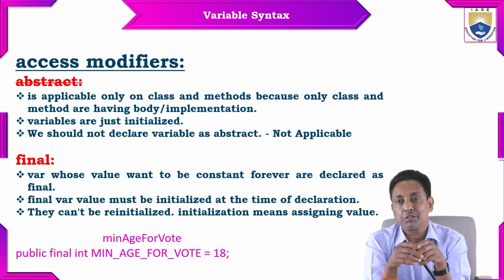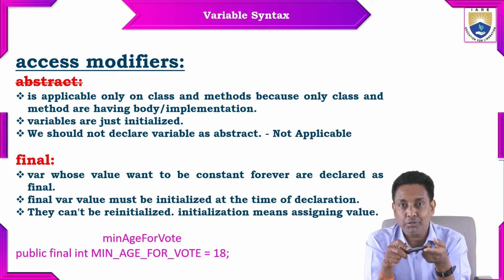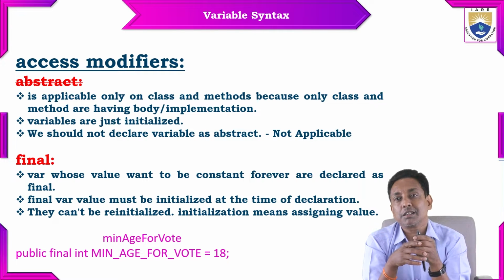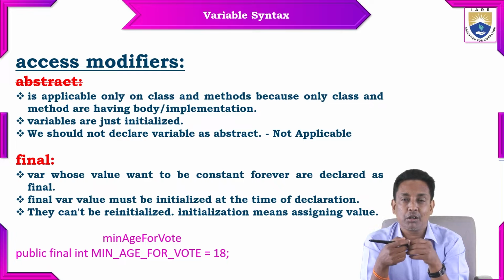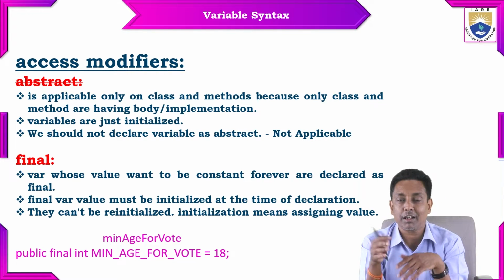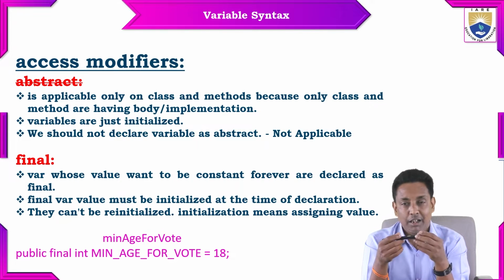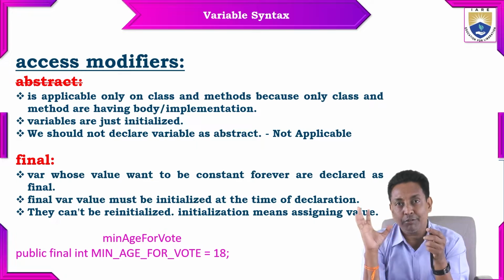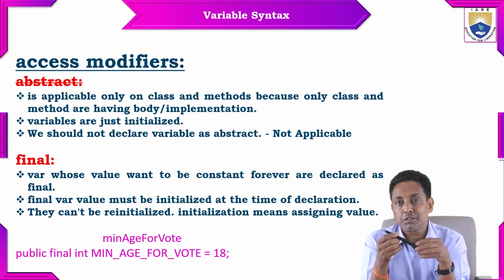In our applications also, we have minimum transaction amount, maximum transaction amount, minimum credit limit, maximum credit limit. These are all constant variables. Minimum age to take a job, minimum age for swimming, minimum age for karate, like that. Minimum age to join a child in the school. You can find plenty of final variables across the Java API and as well as in our programming also.